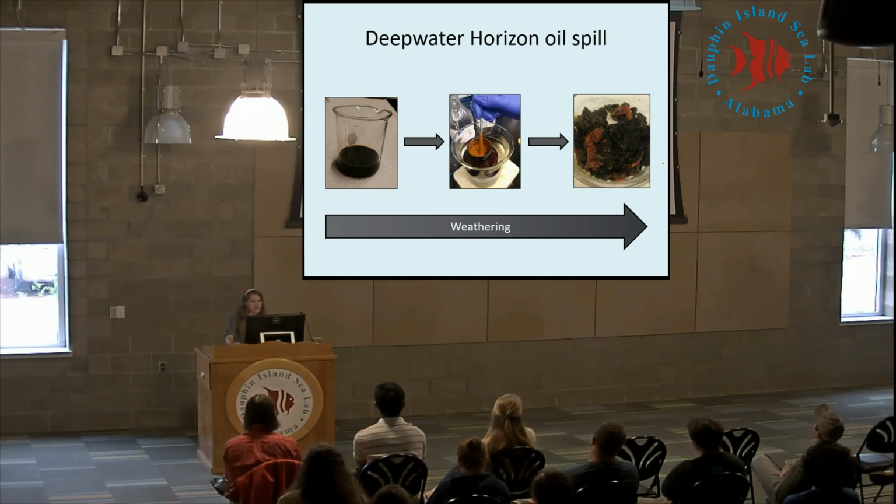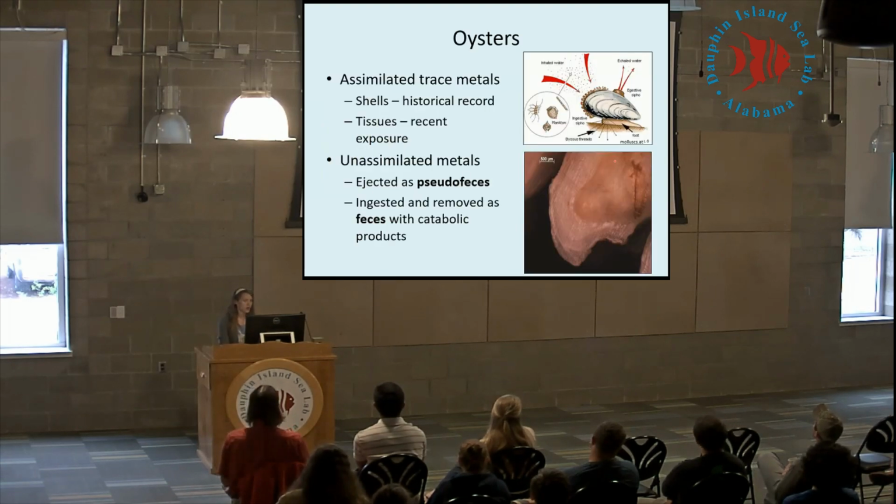The oil entered the marine environment and immediately began to weather through a variety of processes, including evaporation, dissolution, sedimentation, photo, and microbial degradation. The weathering process removes the low molecular weight hydrocarbons, leaving behind the heavier, more toxic components. This turns oil from the consistency you probably think of as oil to a creamy caramel, and finally to tar balls like you might find washed up on the local beaches.